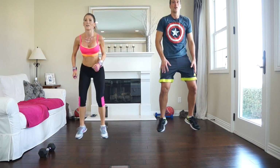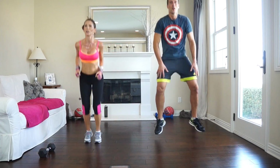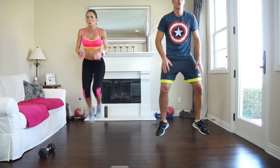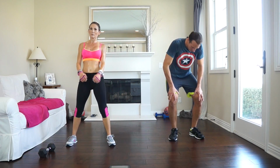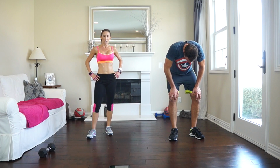Max reps until it goes off. Booty back. Good form. Form over speed. Done. Rest. Recover.